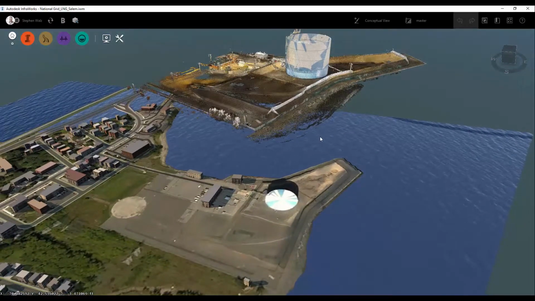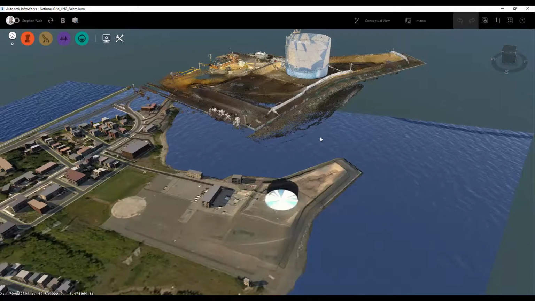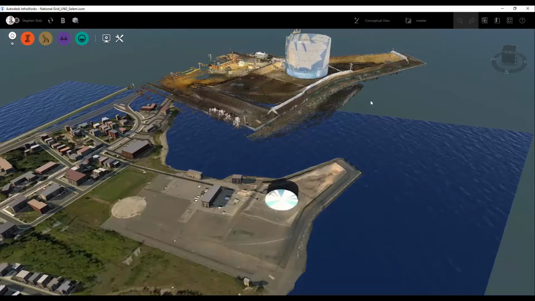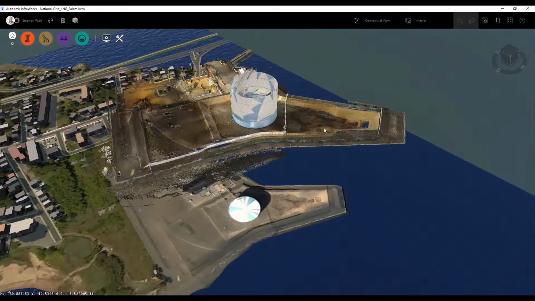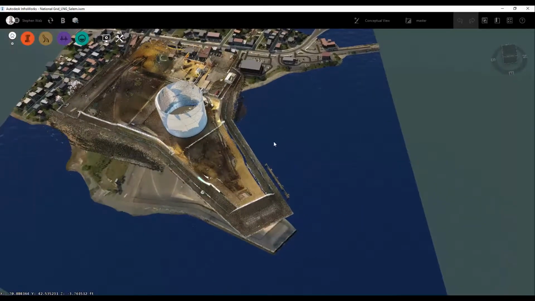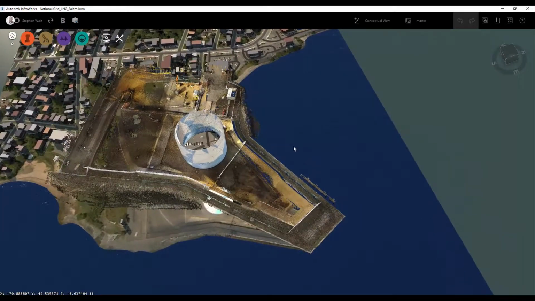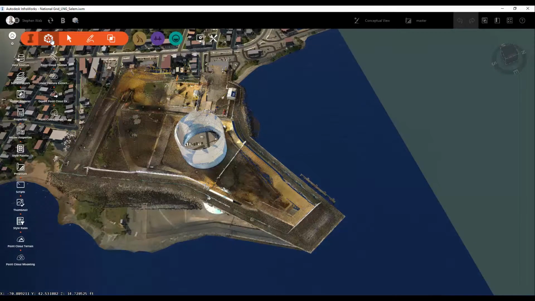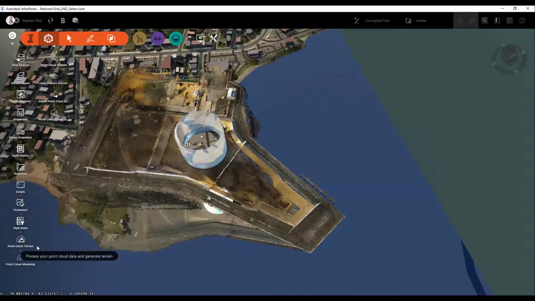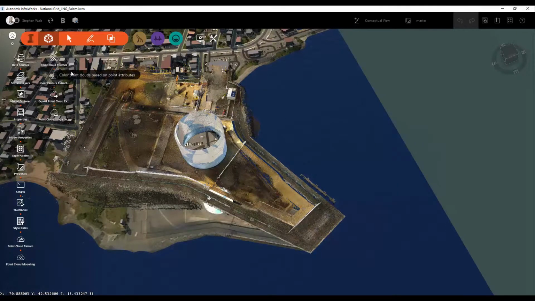We process the point cloud in Autodesk Recap to create a simplified RSC file that could easily be brought into InfraWorks for post-processing. So here's a quick look at what the point cloud looks like in InfraWorks. And what's really cool, another awesome aspect of InfraWorks is how it can generate surfaces from the point cloud data. So if we come in here, we've got point cloud terrain tools, point cloud modeling, point cloud themes, linear feature extraction. So we could actually generate 3D polylines from the point cloud.